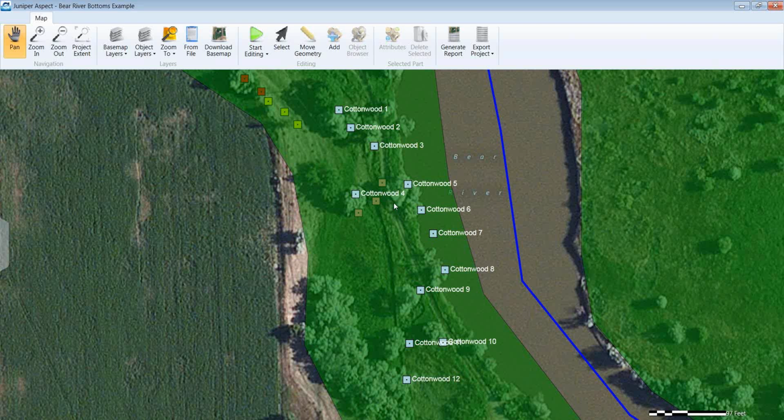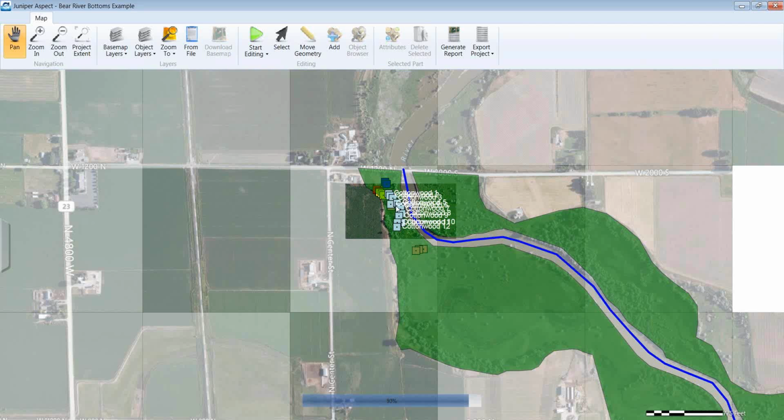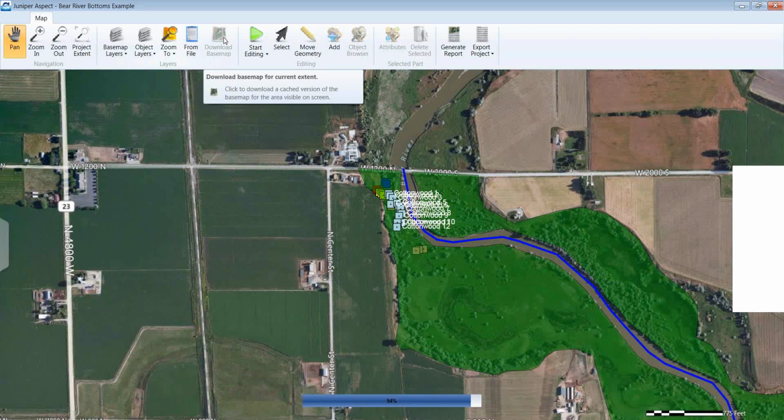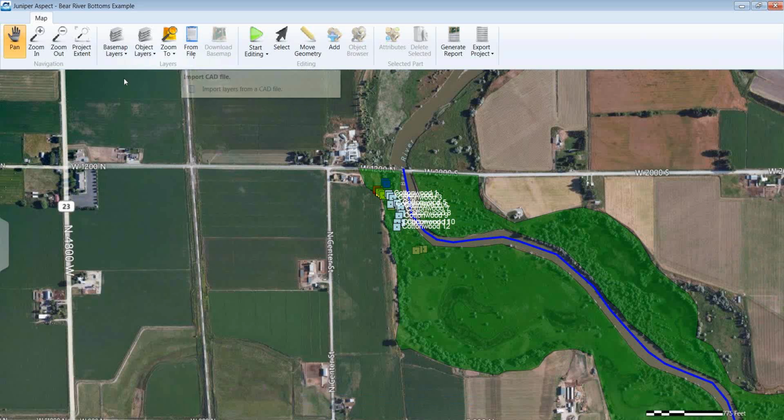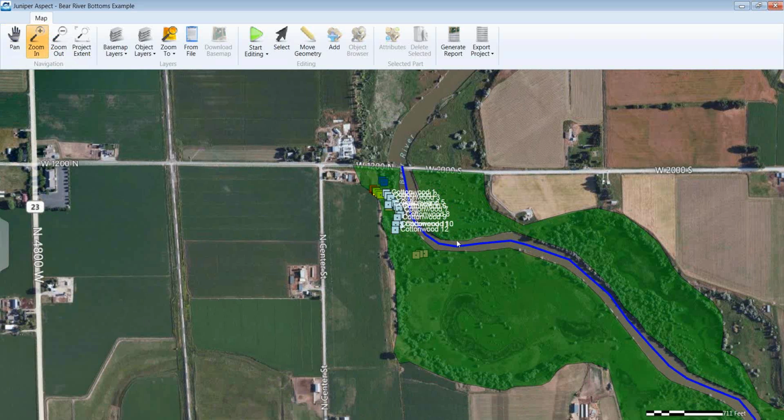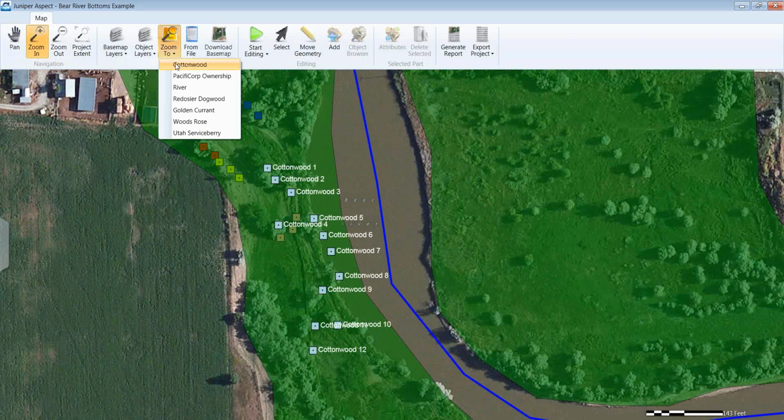The reason why it creates some confusion is if I zoom out far enough, I can't use that anymore. The button grays out. We put a limit on it to about 3,000, I think 3,000 meters around the map is the limit of what it can see. The reason is when you download a base map that's too large, it'll start slowing down your handheld quite a bit and reduce your performance as well. So let me zoom back to my cottonwood layer.